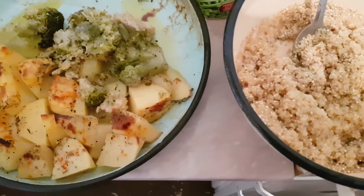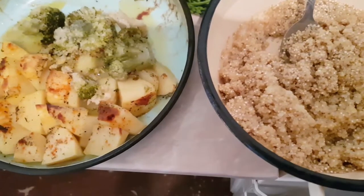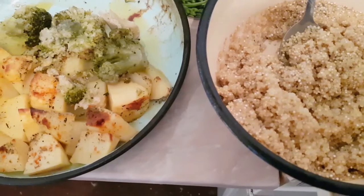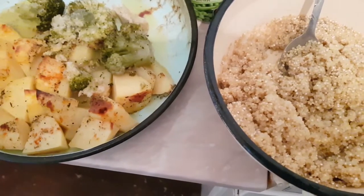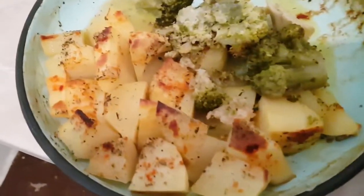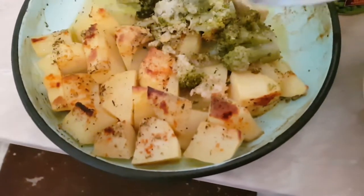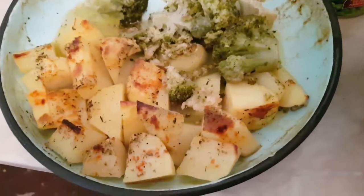Hi everyone! Today I'm going to share with you our lunch, what I'm going to prepare, and it's going to be really made out of leftovers from yesterday. We have a little bit of potato and broccoli. The broccoli had some mozzarella on top. It's just a little bit left.